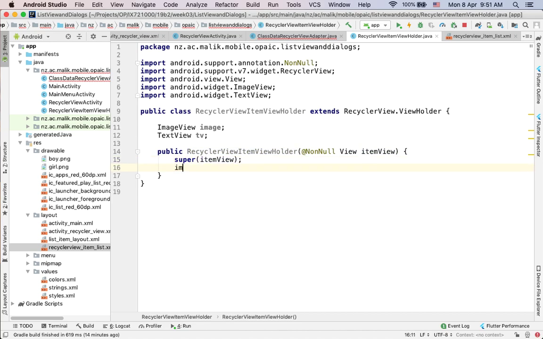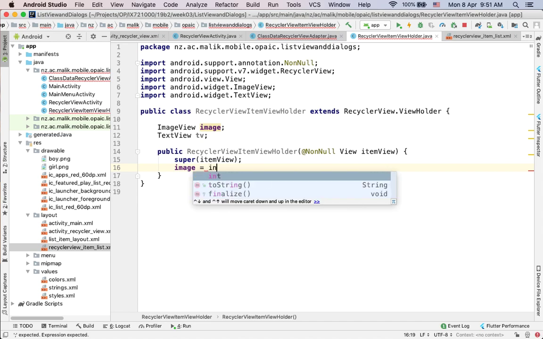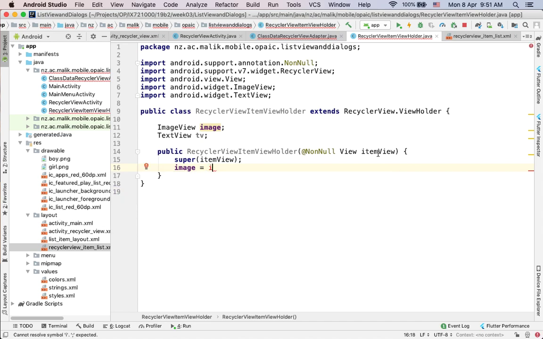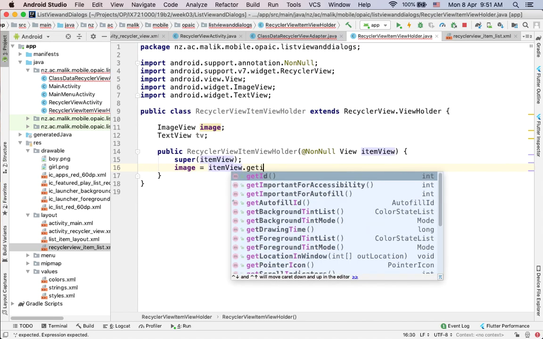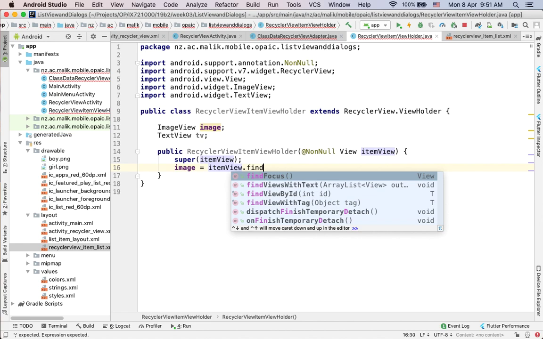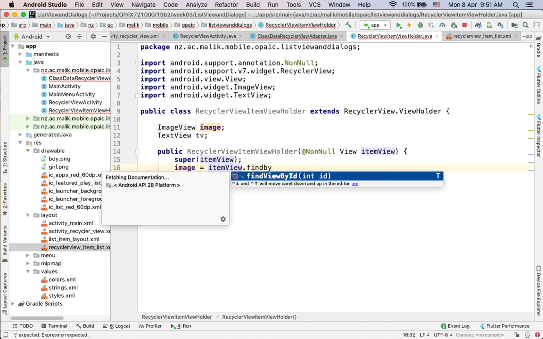Image is equal to, now we can't have find view by ID directly, we don't have that particular method. So what we say is itemView dot findViewById from our item view, the parent.